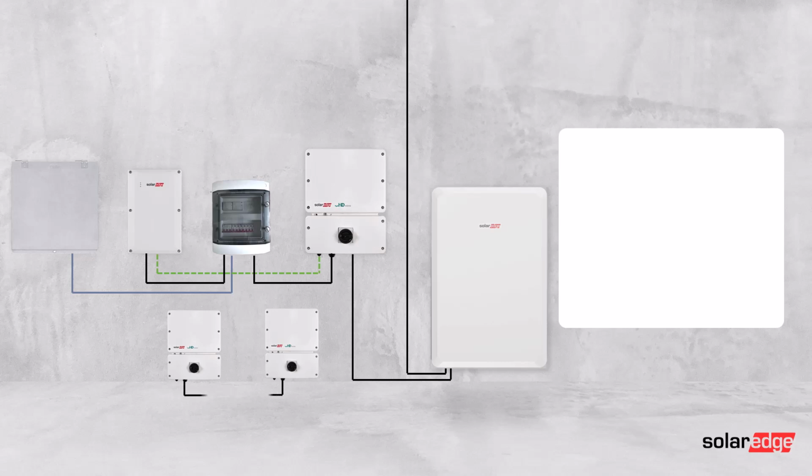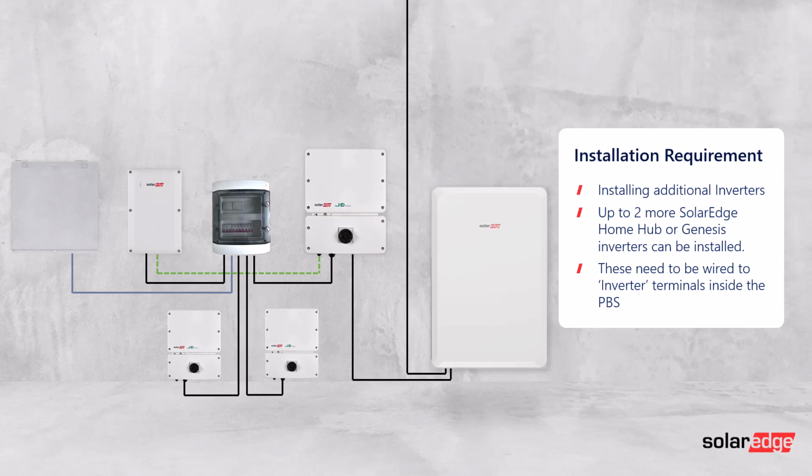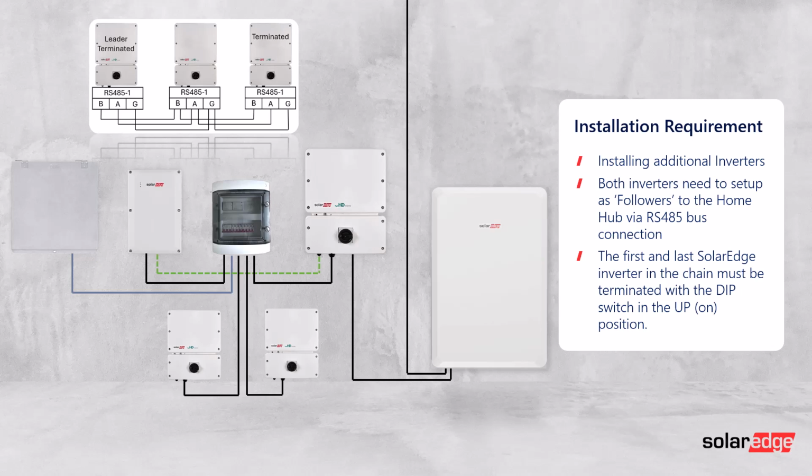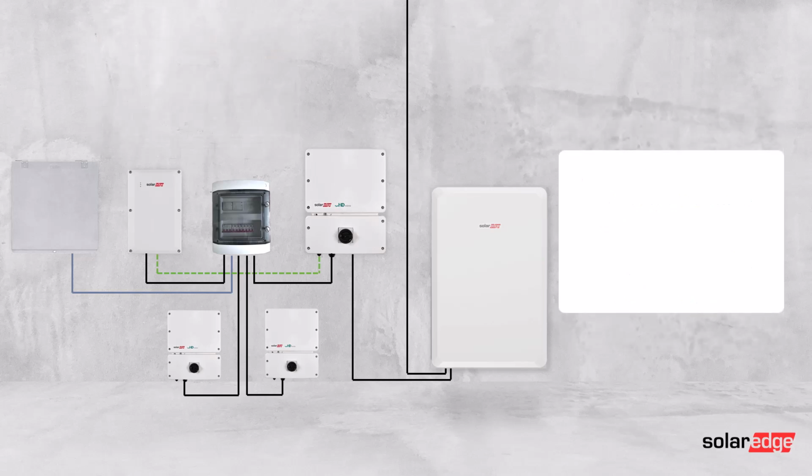So if you are going to then add additional home hub or Genesis inverters, you need to set these up in leader and follower configurations. So then you need to connect the daisy chain from the leader through to the second inverter, which will be the last follower, and both the leader and that last follower need to have the dip switch in them terminated so that the RS485 bus knows where it begins and where it ends. And then also, if you wanted to, you can add additional batteries to those two additional follower inverters.